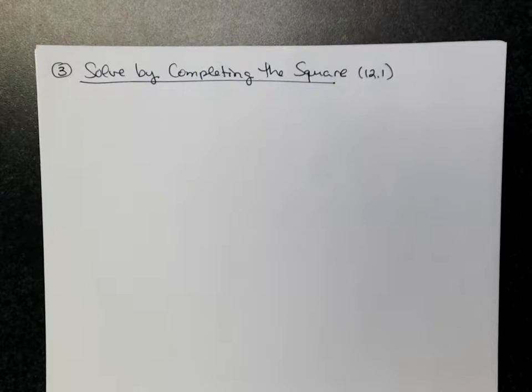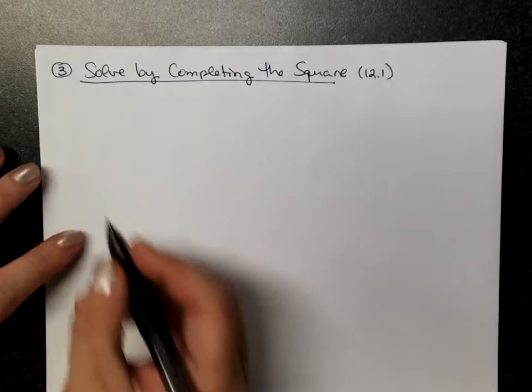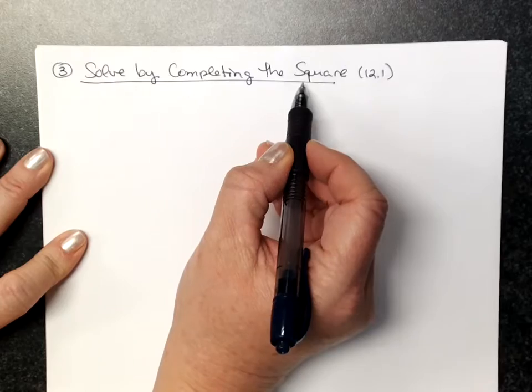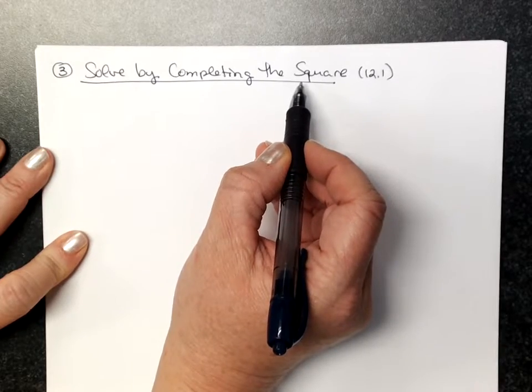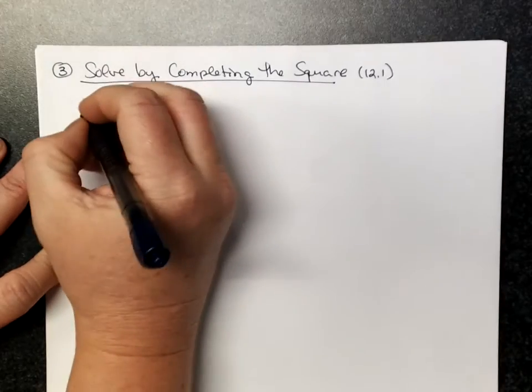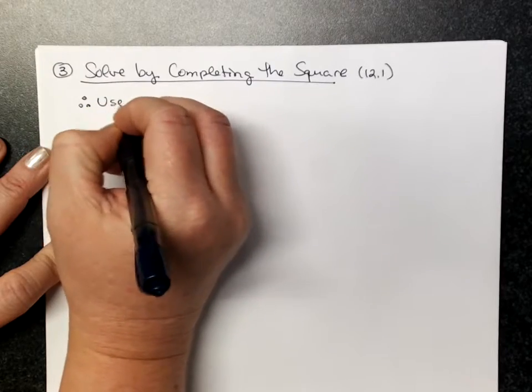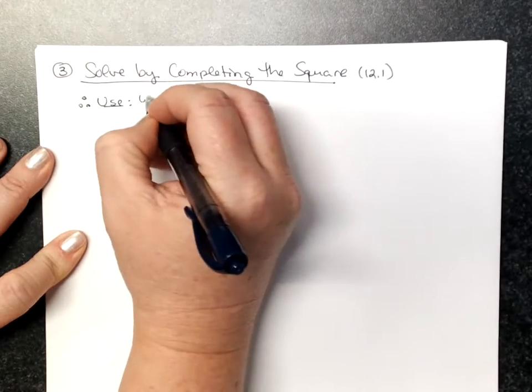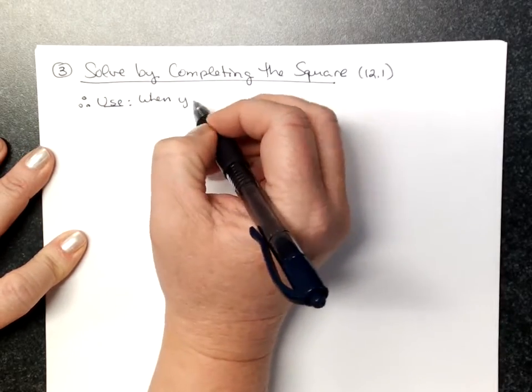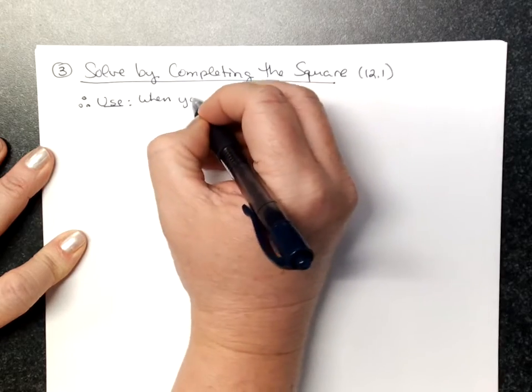But the ones I'm going to ask you to do on the exam for regular credit are going to be very basic. I want you to be comfortable with the concept behind it, because this skill is not going away. It's going to come back in different contexts multiple times in college algebra. All right, so when do you use it? You use it when you have a quadratic trinomial equation.